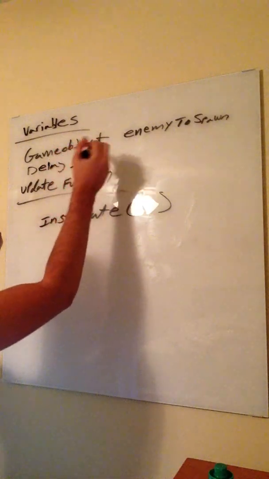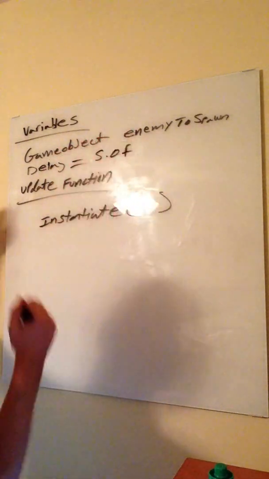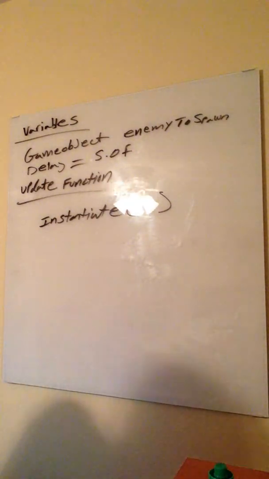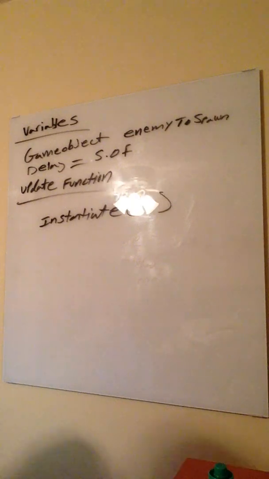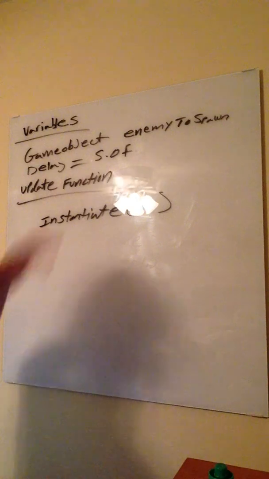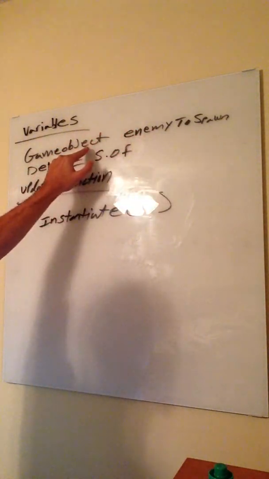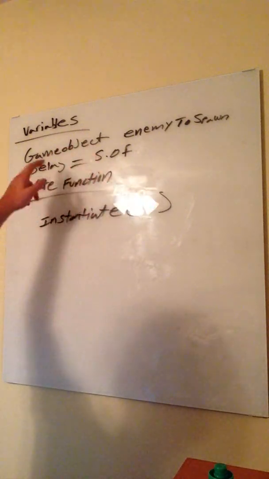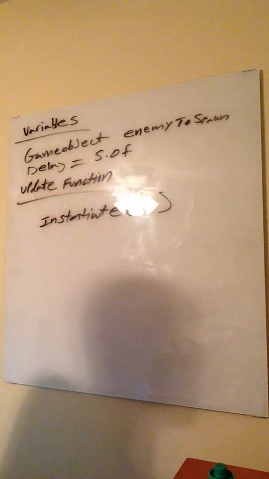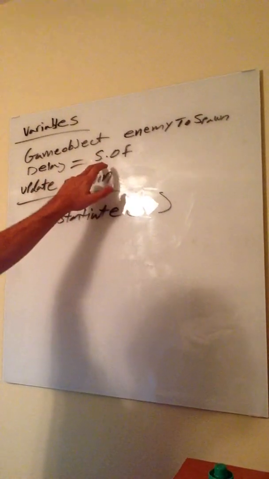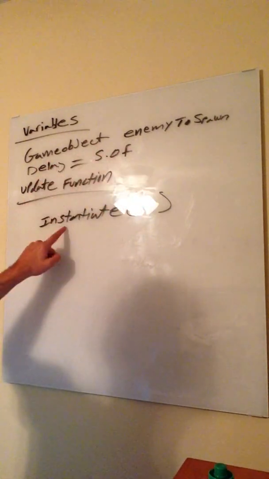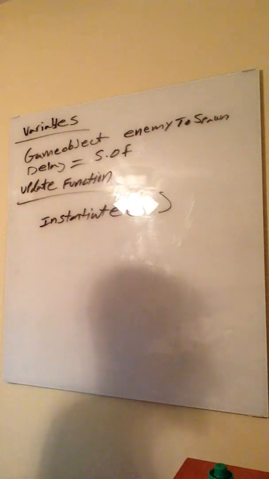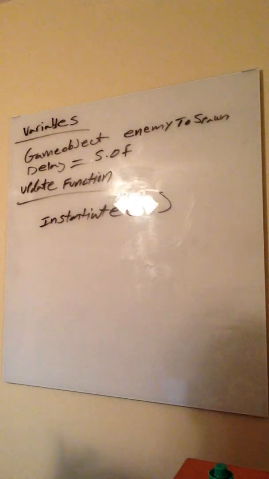So go ahead and create a delay variable and give it a value of 10 seconds, or however long you want. In your variables, you're going to add a delay variable — I'm going to use 5.0f, so mine's a float. That's my delay variable. We have our game object EnemyToSpawn, which is our game object variable telling us what game object to instantiate. Then we have a delay variable which is 5 seconds — that's how long in between spawns. Every 5 seconds I want an enemy spawn to happen.